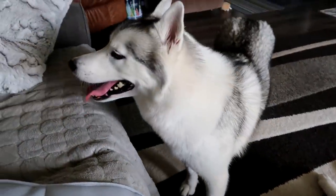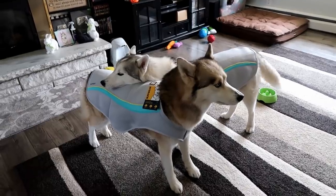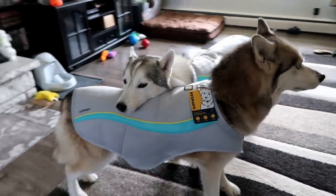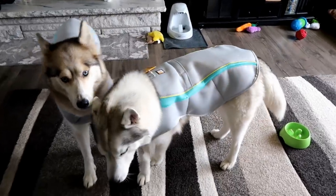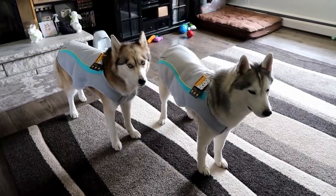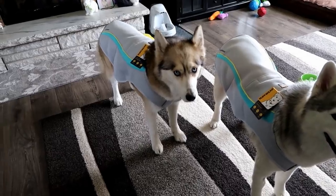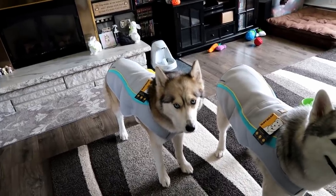Let's try it on and see if it fits. Shelby's like, 'I can't move guys, I'm frozen forever.' And Memphis, I don't think you're helping her frozen state of mind. I think they fit — Memphis's is pretty long but they seem to fit. If they were any smaller they wouldn't fit real well. Thanks Matt from Huskies in the Mountains for sending us these. You guys look adorable. Shelby does not look happy — she's like 'get this off my back, I'm frozen.' You will love it when it's 90 degrees outside and you feel 5 to 10 degrees cooler.